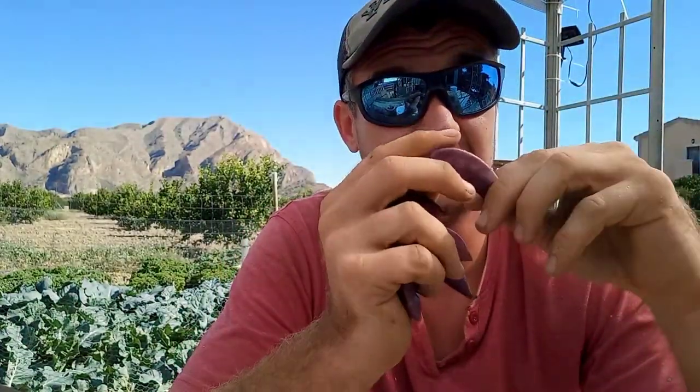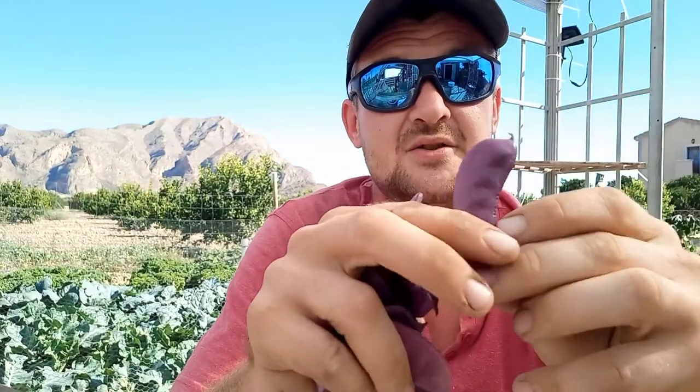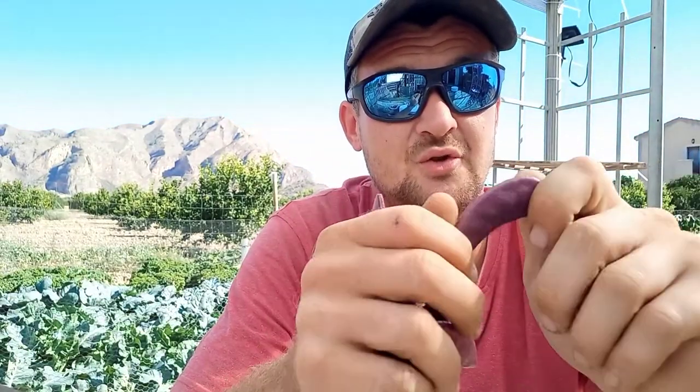It's an idea for me for next summer to use as a cover crop. They will grow up to about six or seven feet high, and like I said, they can also be used as a cover crop — you can just plant them and let them spread out across the ground. They will germinate within five to ten days.